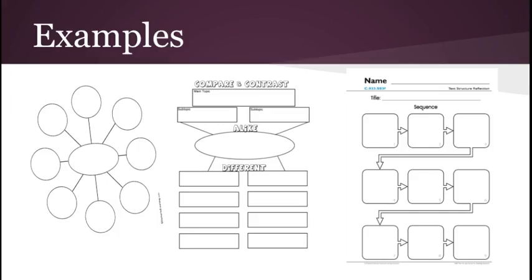Three different examples of graphic organizers. The first one is a web graphic organizer. Students can use this graphic organizer to place their main topic in the center bubble and then write all the information and details they know about that topic in the bubbles that surround it, which will help them plan for their writing. The next one is the compare and contrast graphic organizer. This will be done when students are comparing and contrasting something in their writing, obviously. And the last one is a sequence, which can be used when students are trying to write a story or put something in sequence, where they can follow the arrows with the bubbles to help flow their writing better.